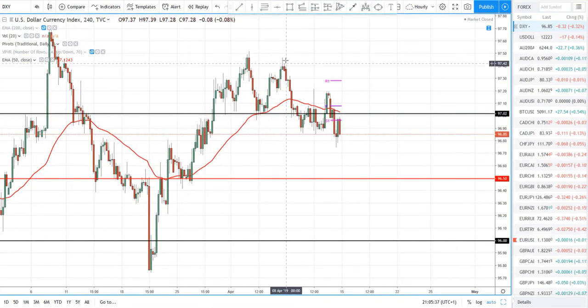So yes, we had this mini double top pattern here. Wasn't very happy with it. I wanted it to come back up again. Didn't like the 4 hour 50 EMA. Bears might have respected it a few times, but we chopped through it and broke down the 97 level. We did pop up. This is the lower high now, and we've now started breaking down again.